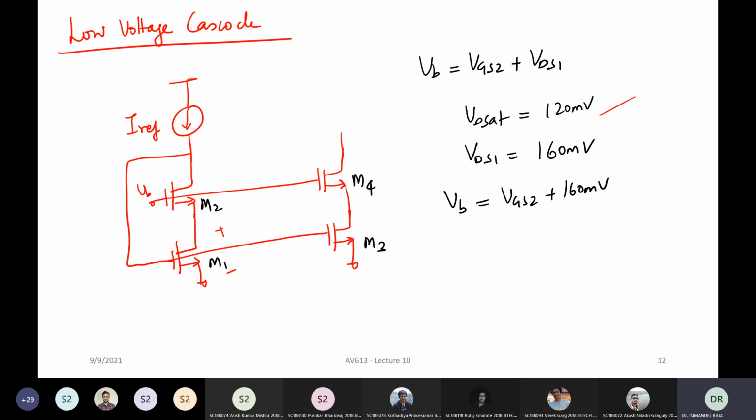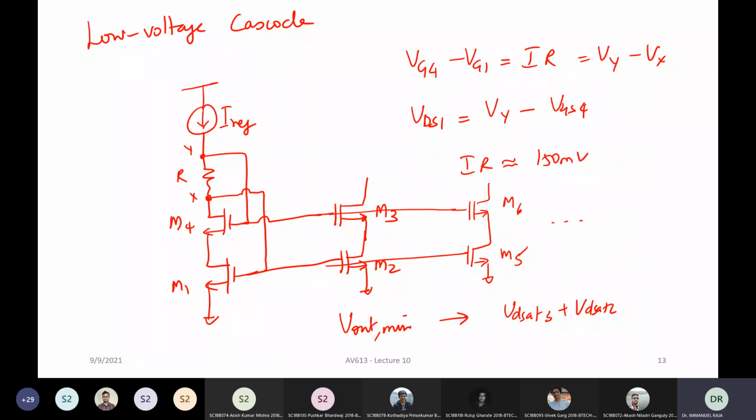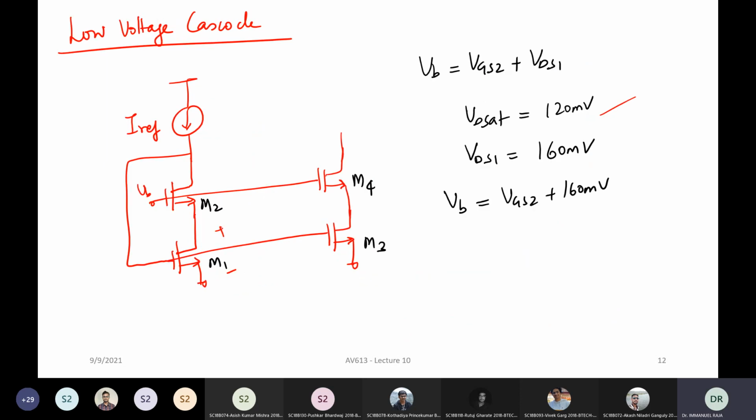I just say, okay, let me give it a little margin of some 40 millivolt here, so that across process, across voltage, across temperature, my current does not change. Okay. All right. Now, this is how you do this. Now, this choice of VB also has to be quite careful. There is actually a lower bound and an upper bound here.